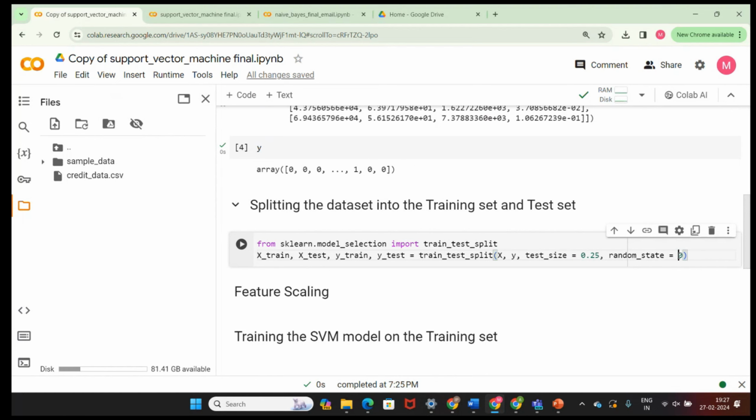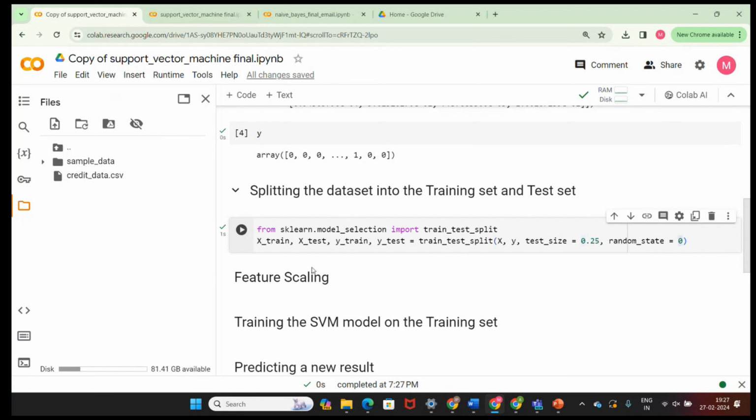Random state is for study purposes, so that the same data will be taken for testing as well as for training. If you use any other number, like 1, 2, or 3, it may take different values. If you use 0, we will both be on the same page and have the same result.